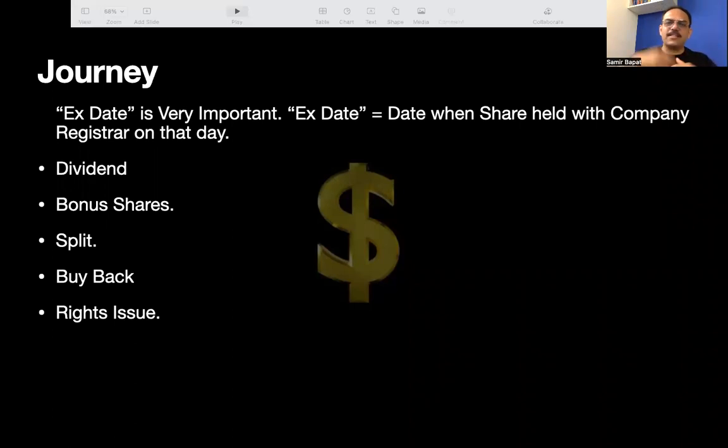So what happens is when the company is doing business, it will declare dividend. Like during the AGM... I'm getting confused. Anyway, I'll come back. Yeah, a shareholders meeting. Sorry, the annual general meeting and the board meeting. I was getting confused in that. So the board meeting will happen on a quarterly basis.